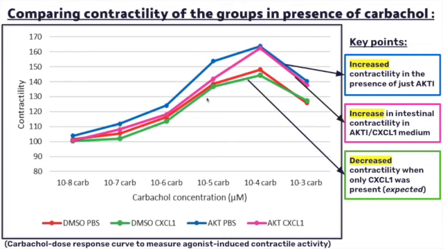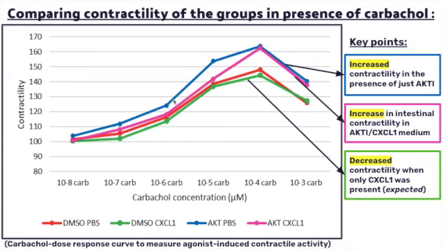However, something that we did not expect was that when we use just AKT inhibitor on its own, a positive trend is observed. As you can see indicated by this blue line here, the contractility with just AKT inhibitor is actually higher than that of the buffer solution, which is this red line over here. So all of these combined results are an indication that although AKT inhibitor seemed to prevent the decrease in contractility that would have occurred if just CXCL1 was used, since AKT inhibitor seems to have its own positive effect on contractility, these results are not very conclusive.